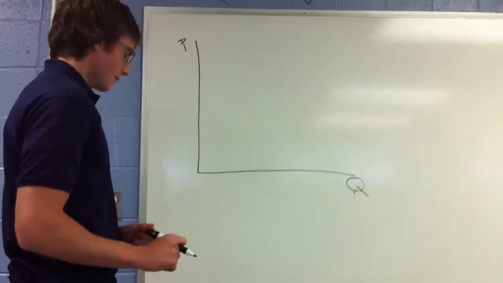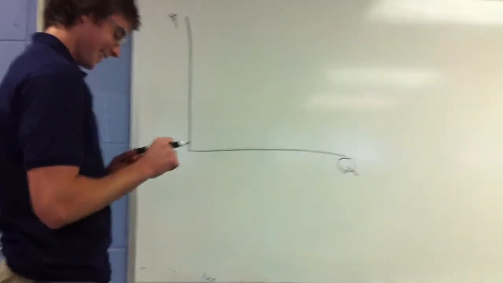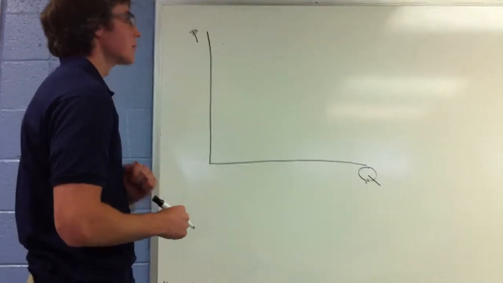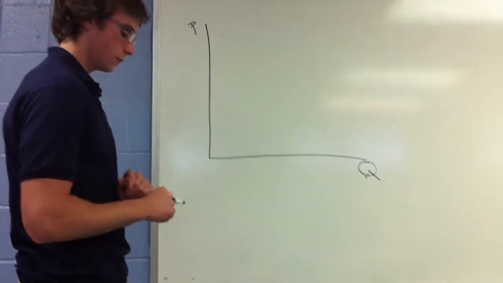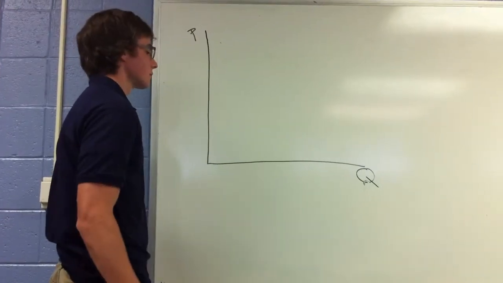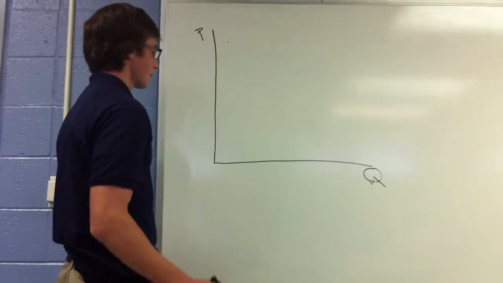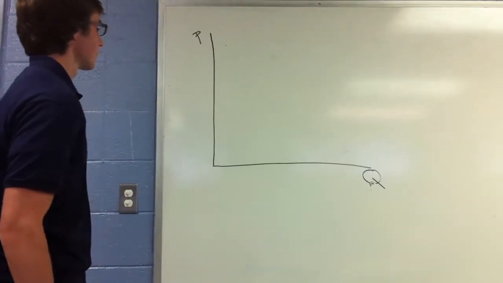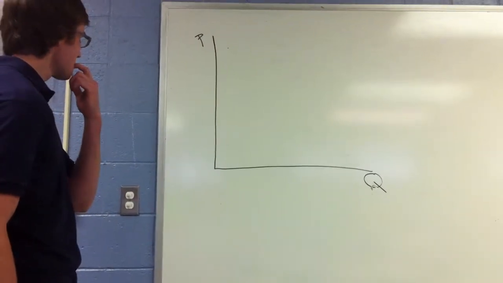Alright, so welcome back to another lecture on supply and demand and how supply and demand are used to analyze markets. So in this particular video, we're going to analyze the market for education. Like any other supply and demand curve, it's important to identify what you're measuring. On the vertical axis, remember, we're measuring price. P stands for price, and Q stands for quantity on the horizontal axis.